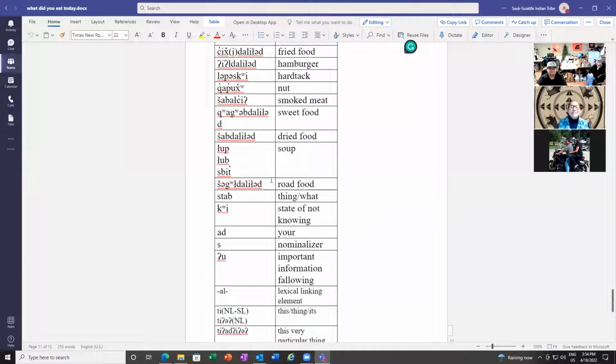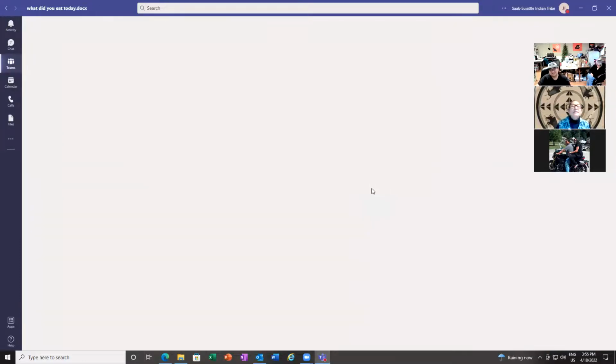What is road food? Road food would be like bologna and chips, right? Stuff you eat on the road, that I used to eat when I was on the road. So it just made its own thing here. And we also have a word for smoked meat, right? So again, that's kind of what our classes are going to look like.